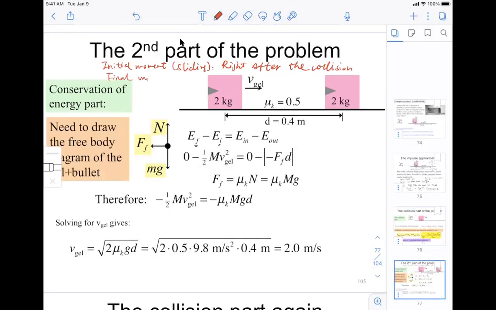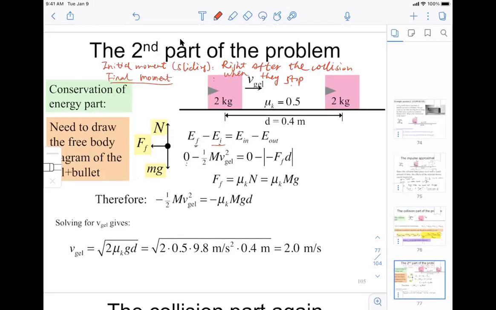And the final moment of the second part of the problem. So what do I choose for the final moment for the sliding part? What is my final moment? When it stops sliding. When it stops, very good. So when they finally stop. Okay, all right, so finally you can see the final moment has 0 energy. You don't have to think about potential energy because they're moving on a horizontal surface, and 0 kinetic energy, so the total energy of the system is 0.